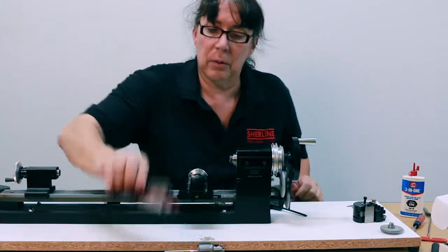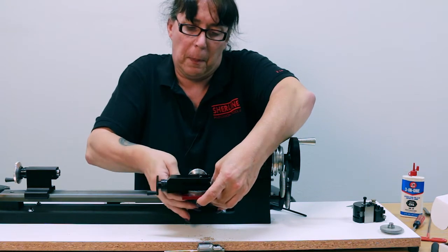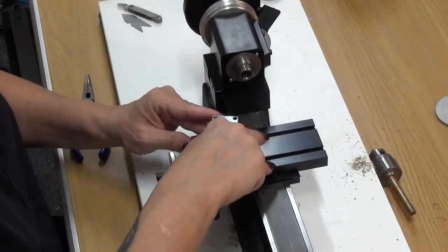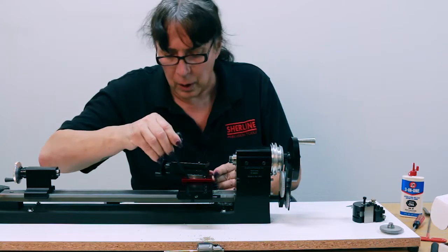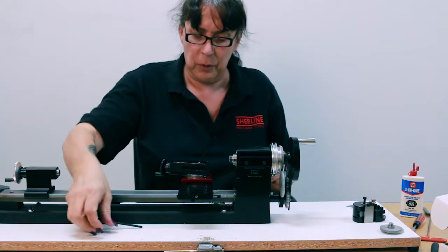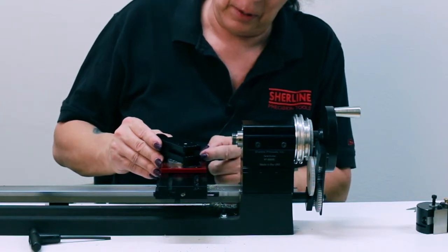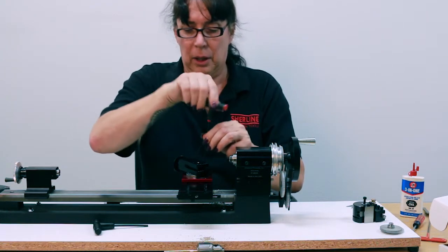Now we get to the compound, and it goes on just like the instructions say. You'll probably want to bring it all the way flush with the edge where the red plate is flush with the back edge of your cross slide. Just snug it down — you don't have to go gorilla reefing on it, it doesn't take much. Then set it to your 60 degrees by lining up the pin or tick mark on the 60 degree mark and locking down your compound.